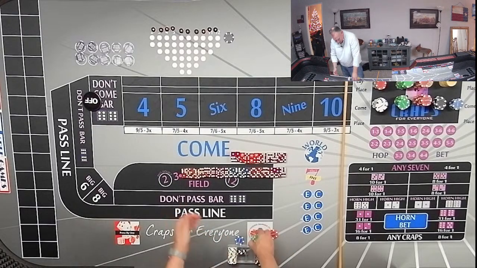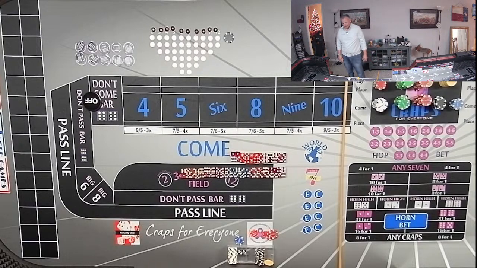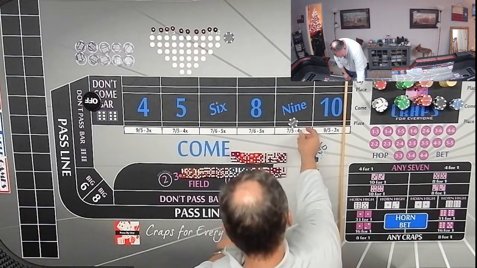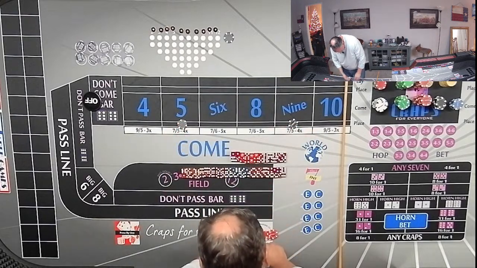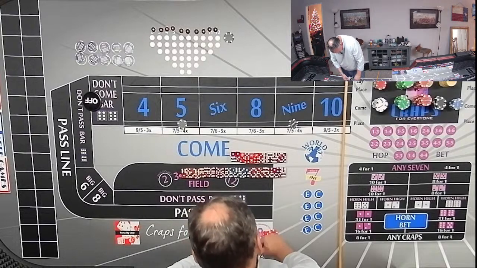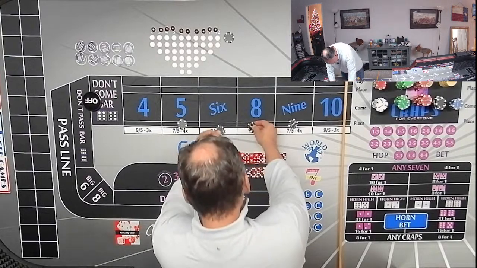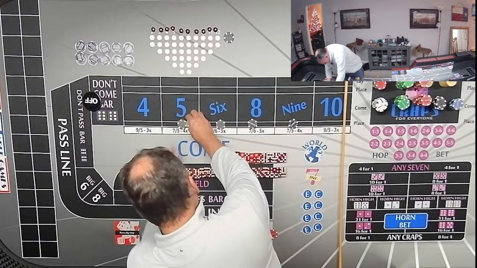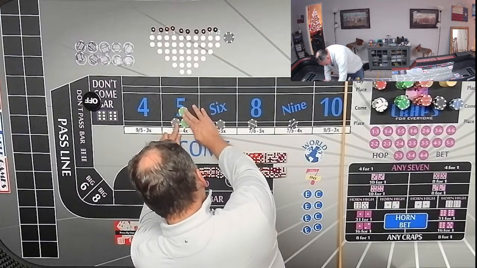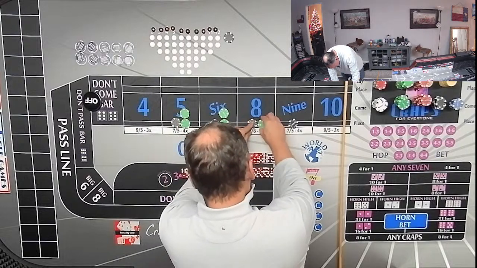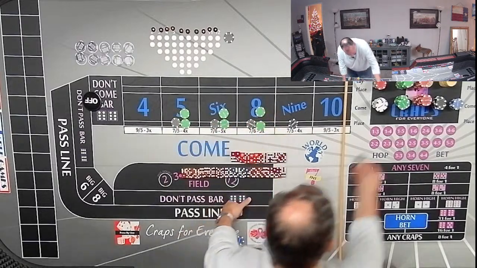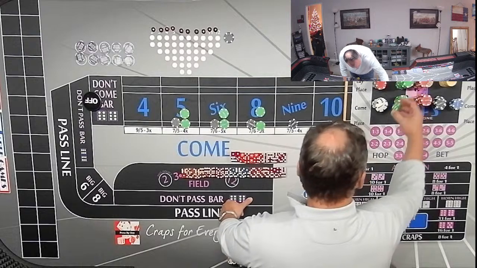So, really, we're just killing the insides. I mean, I don't know what to tell you on that one. Let's do $100 each on the 5 and the 9. Ah, screw it. You know what? Let's just do 600 inside. So we're going to do 150 on the 5, 150 on the 6, 150 on the 8. Turn in $100, get 4 greens.